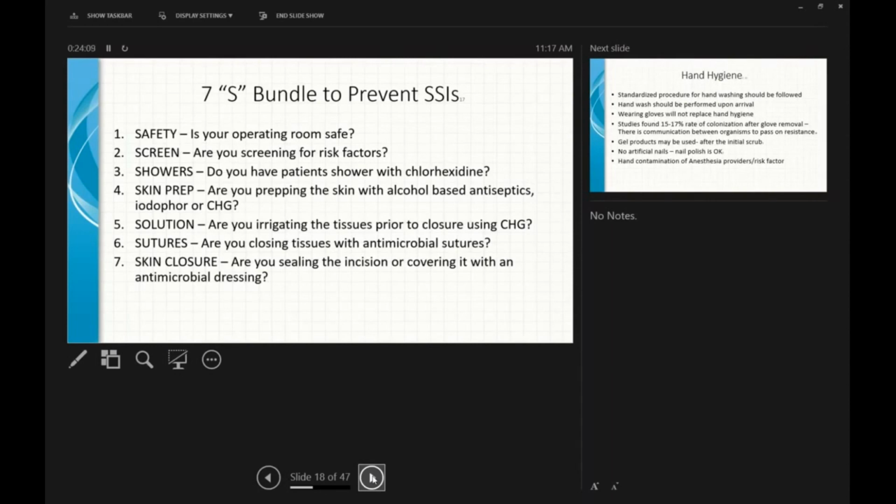The second S is screen. Are you screening your patients for those risk factors? Not every physician will. I know when I was practicing at a small three operating room hospital, Seattle General, that was absorbed by a big hospital a long time ago, our orthopedic surgeon didn't see the patient that was going to have that emergency hip operation on Saturday until the day before. This physician wasn't screening for all of the risk factors. We didn't know all of the risk factors then, and a certain number of them became infected.